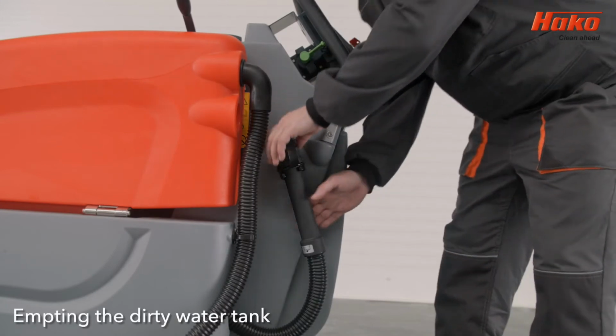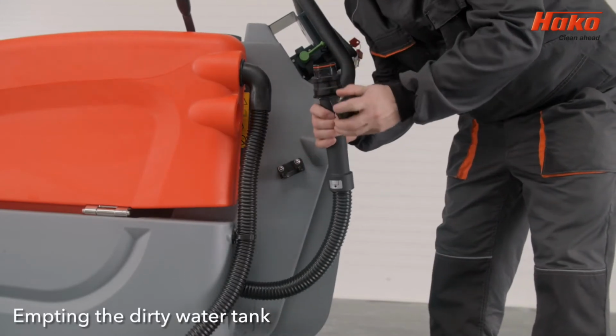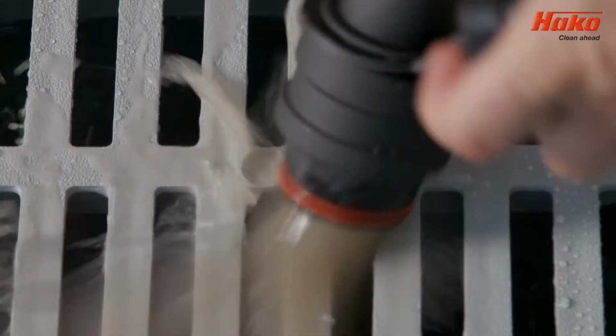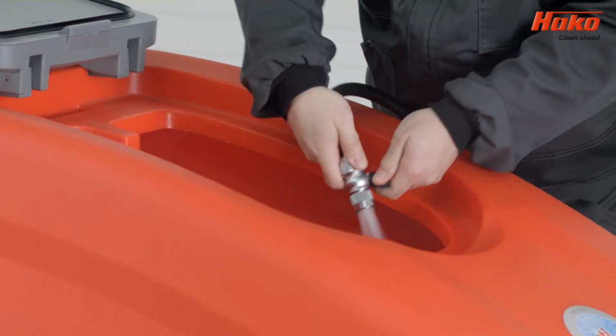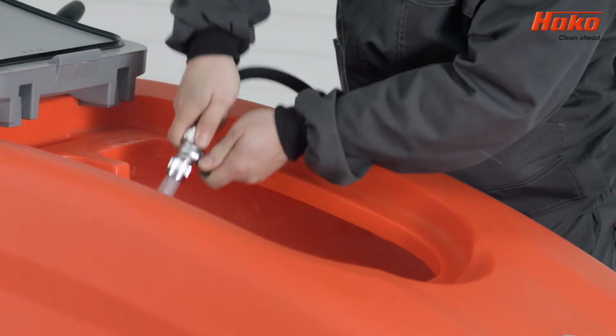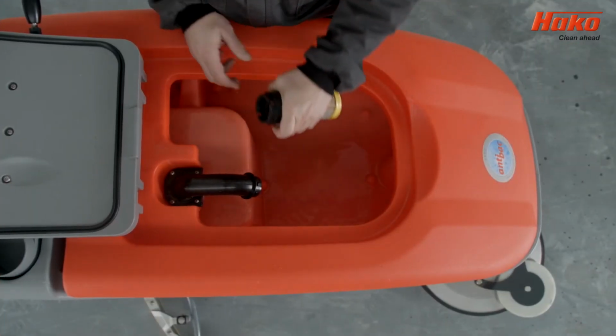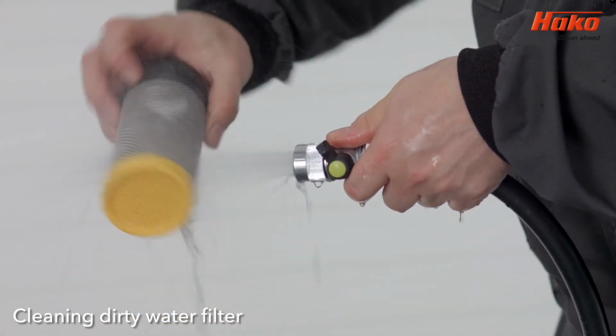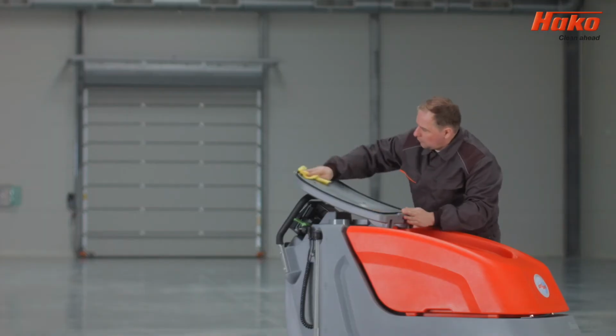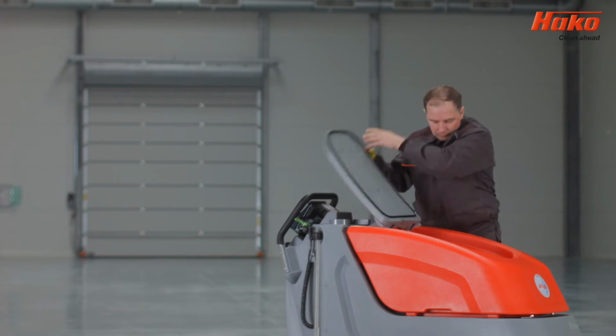When you're in the designated cleaning bay, disconnect the dirty water hose located on the left-hand side of the machine and empty the dirty water tank. Rinse the tank out. Remove the filter and rinse thoroughly. Empty the dirty water tank once again. Clean any visible dirt from the machine.